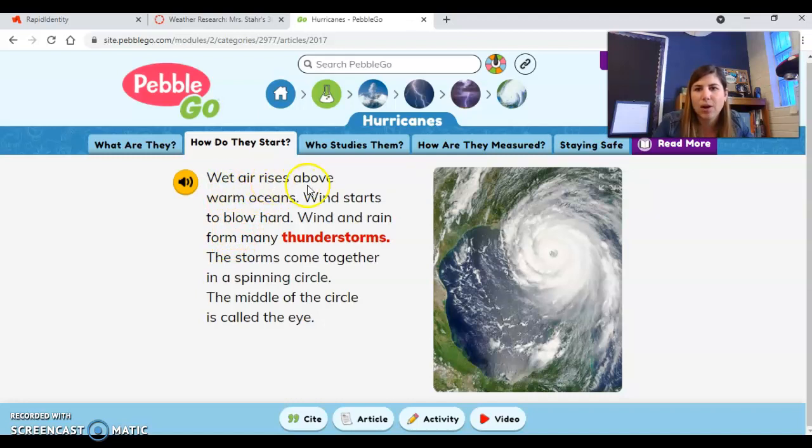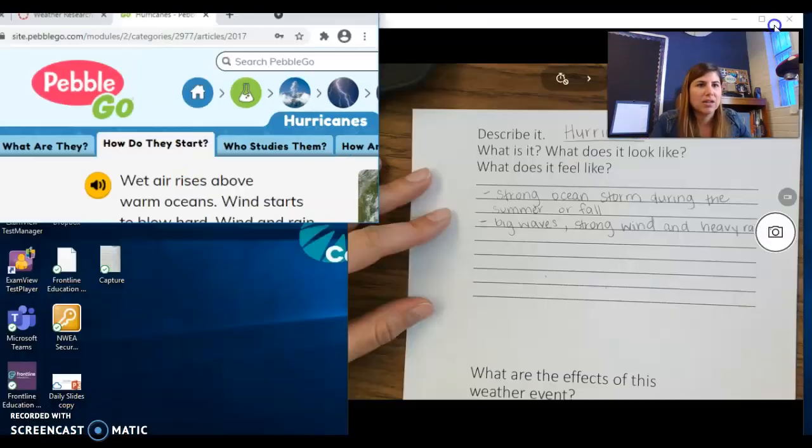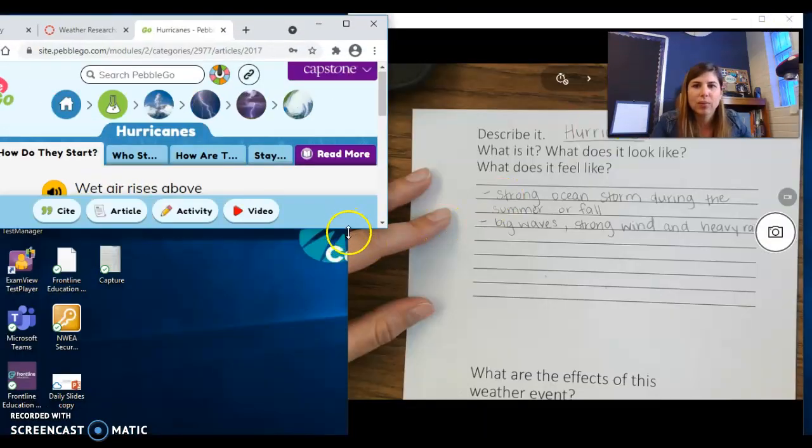So it says wet air rises above warm oceans, winds start to blow hard, wind and rain form many thunderstorms, and the storms come together in a spinning circle. The middle of the circle is called the eye. So I might add in my notes page a little bit more from what I read here.